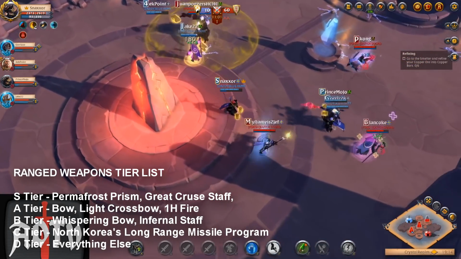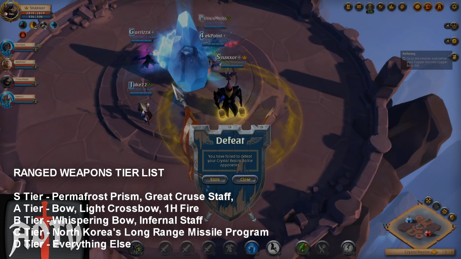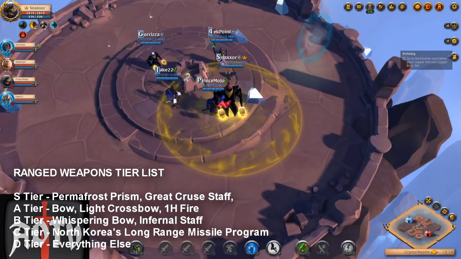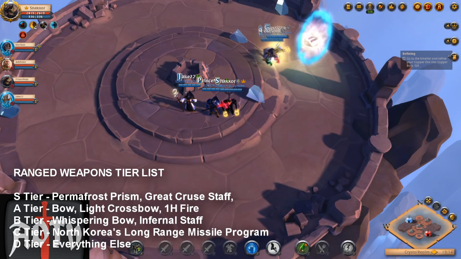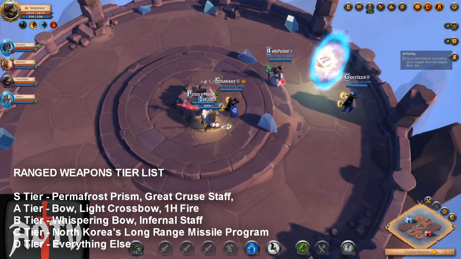And it also is really good against preventing Q spamming classes like Fire and enemy Frosts, because anytime anyone stands still, you just rain Ice Shards on them until they absolutely have to move. So Frost is still very well represented, and we have started to see Fire creep back in.